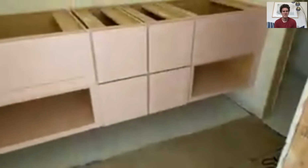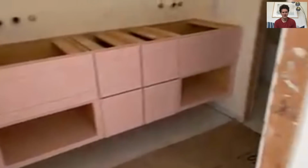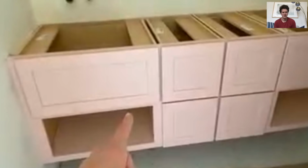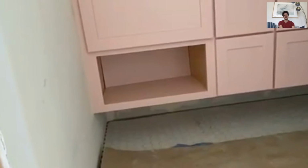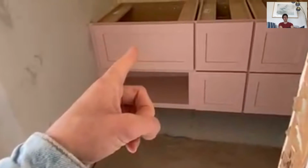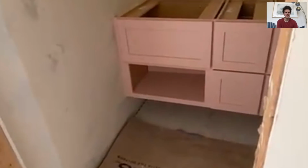Wow. That is perfect for the girls. Isn't that so cute? That is super cute. I actually think that I changed it from floating, but I'm happy with it. What's wrong with floating? Well, it's just less storage, but I'm happy because we can put little step stools underneath and shove them under. Oh, look, this is how it happens. Ta-da! It looks a lot more like neon pink on camera. In person, it looks more blush. No, yeah, it doesn't seem neon-y.